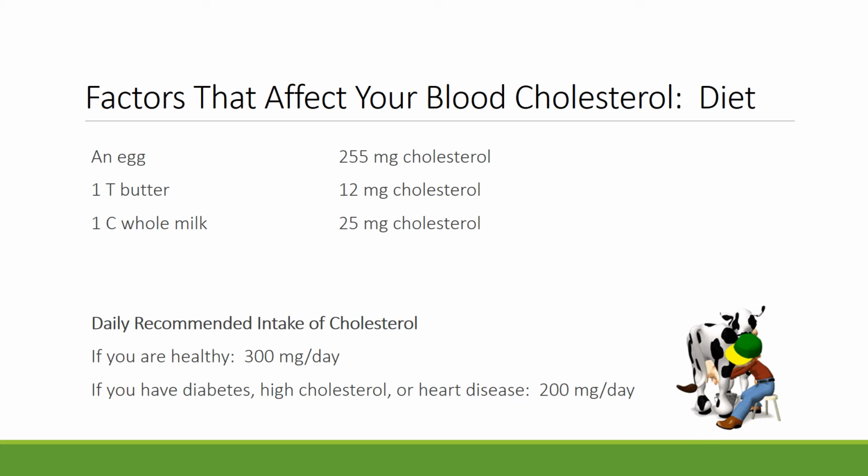An egg has 255 milligrams of cholesterol. All of that is in the yolk. This would give you close to your daily intake if you're healthy and more than your daily intake if you have high cholesterol, heart disease, or diabetes. A tablespoon of butter has 12 milligrams of cholesterol. One cup of whole milk has 25 milligrams of cholesterol.